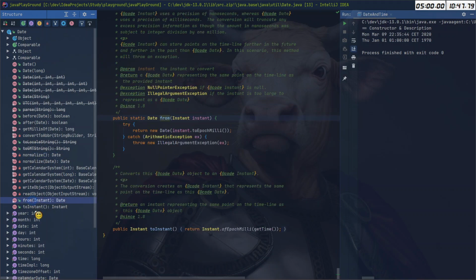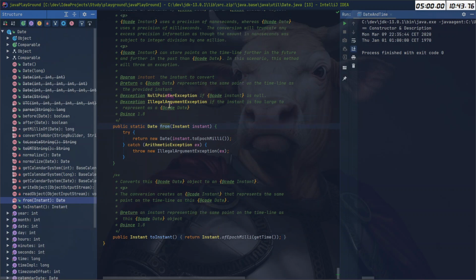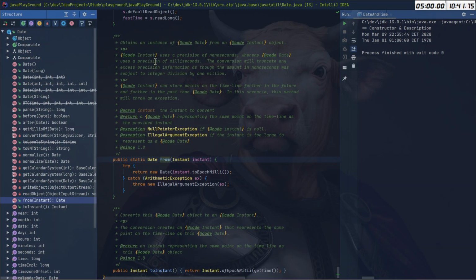And then we have from Instant. Also, what is it as? Obtains an instance of Date from an Instant object. Uses precision of nanoseconds, whereas Date uses milliseconds. Okay, so I can create that from another.